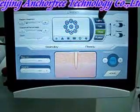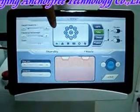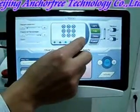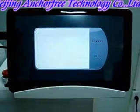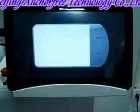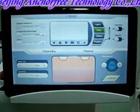You can select different layers, light, middle, deep, fusion here. And in this area you can select different patterns. This is the round, the angle, the square, like that. Another function for this machine is what we call DIY. What is DIY? For some patterns, you can draw a pattern according to the size and the shape of the treatment area. For example, for some area I don't want to treat, so I can just draw a picture to avoid treating some healthy area. If I treat it like this and say okay, then you can treat just that pattern area.